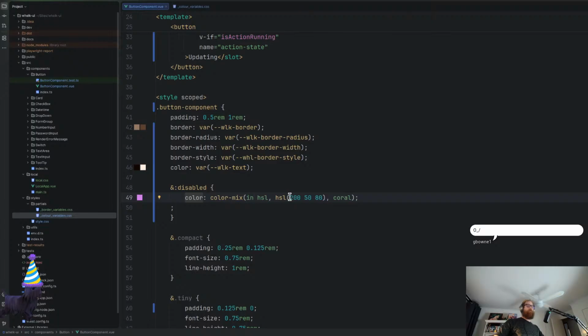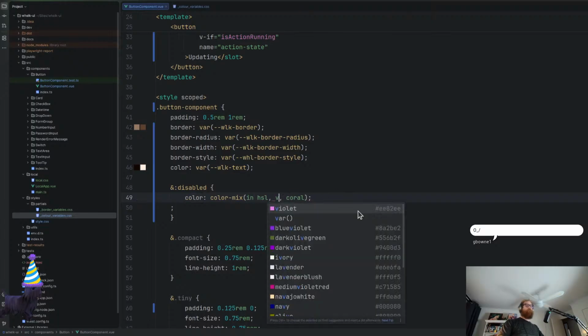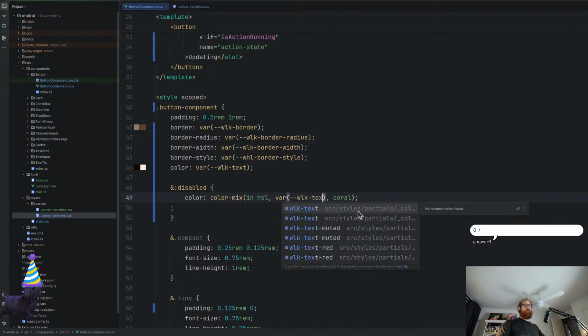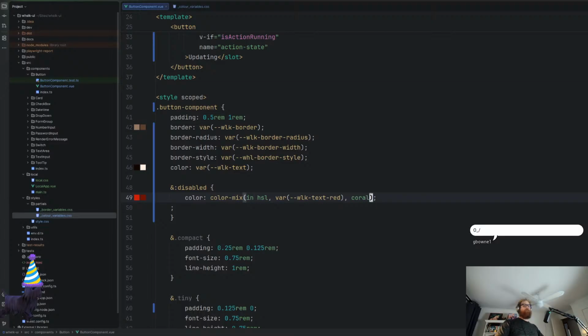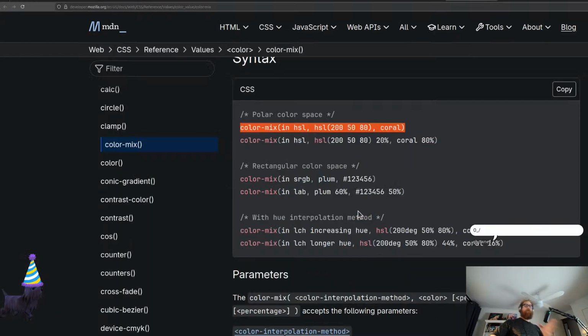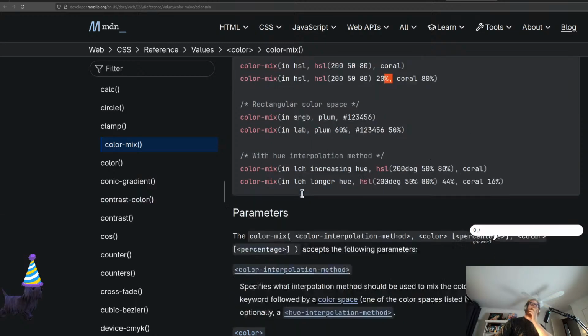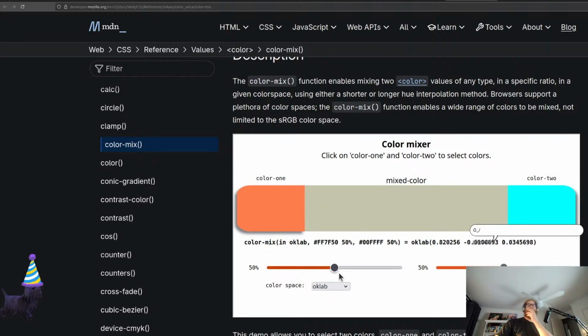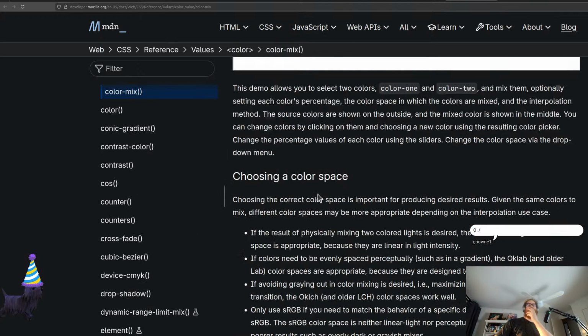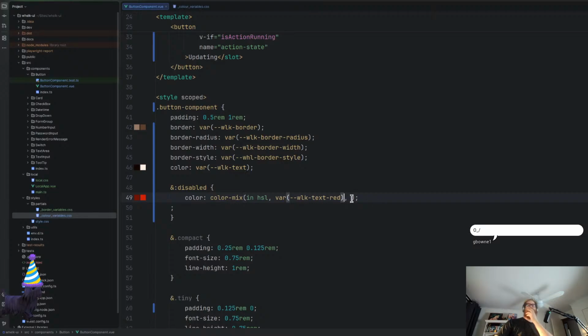So color-mix will be var welk text red, and then we want something like alpha.